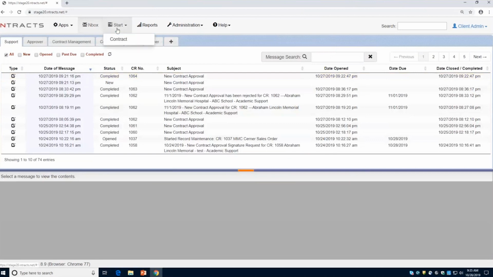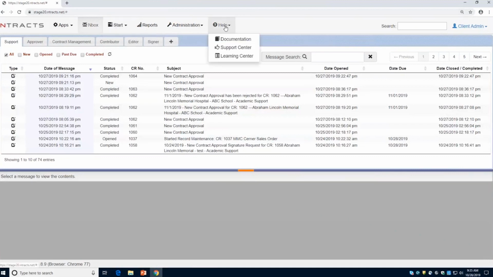The start menu, again, is where you start if you are putting in a contract request. So you'll go to start, contract, and then new contract approval. We'll do that in the second half. Reports, my understanding is, doesn't apply to this large group, just so you know we have a very robust report tool that can extract data out of our system. The administration menu, as I mentioned, does not apply to this group.